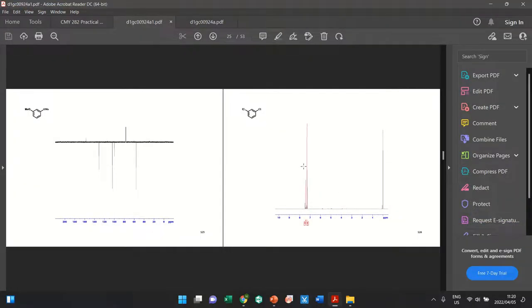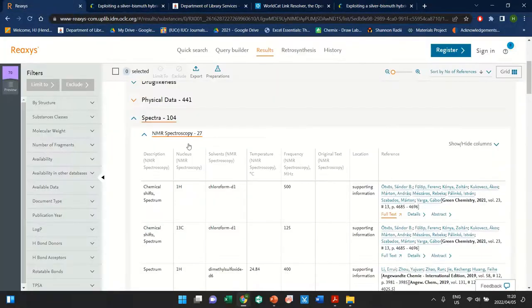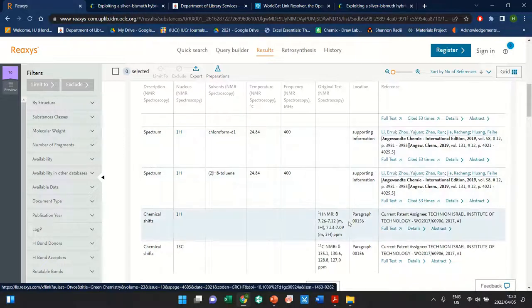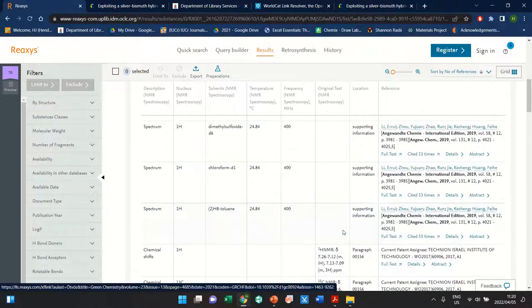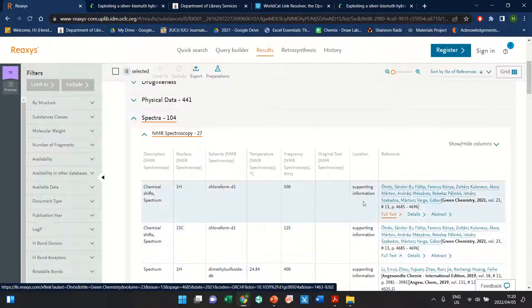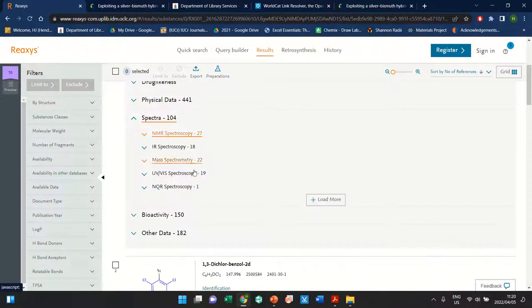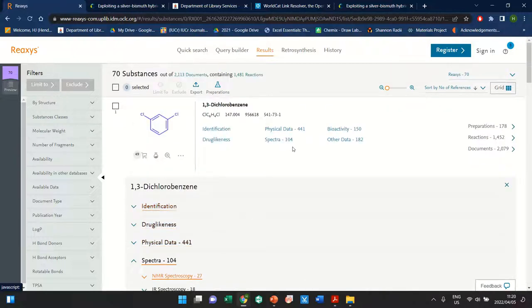Okay. Right, so now I've shown you a way to find it. Sometimes in Reaxys, unfortunately, there's one that gives you information that says it's given in the article itself. For example, it says paragraph number this in the article. Usually if it's in the supporting information, they'll give you a nice little spectrum where you can look it up. Okay, so you can find all sorts of information regarding that.